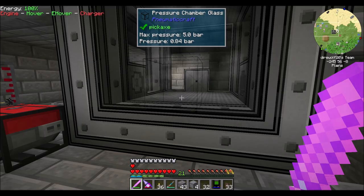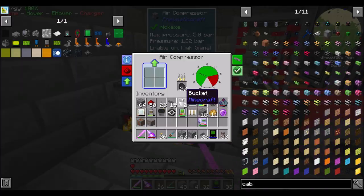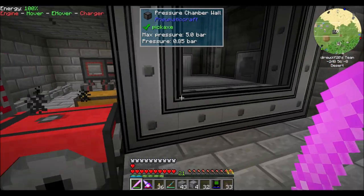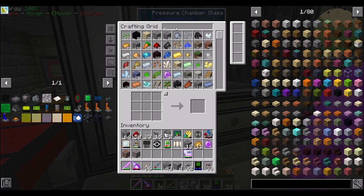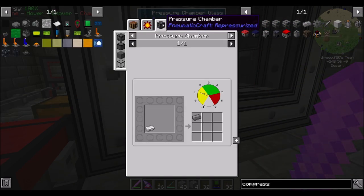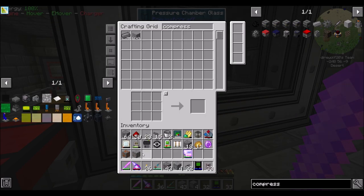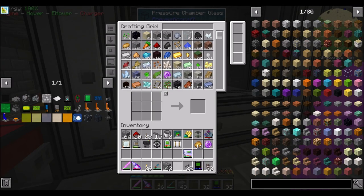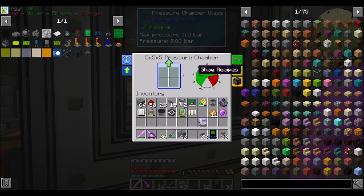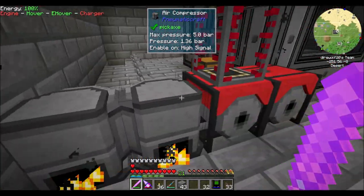Our feral flare lantern will take care of lighting this area up, so that should be fine. Now we've got refined storage hooked up here. Beautiful. Now I should be able to request crafting. How are you, pressure chamber? Oof! That's a slow amount of bar pressure. Come on guys, let's go. How much for compressed iron gets in new Metacraft? It needs two bars of pressure for this craft to succeed, so we need this guy to get up to two bars. We'll test his crafting in a minute — he's at one-ish, getting there.